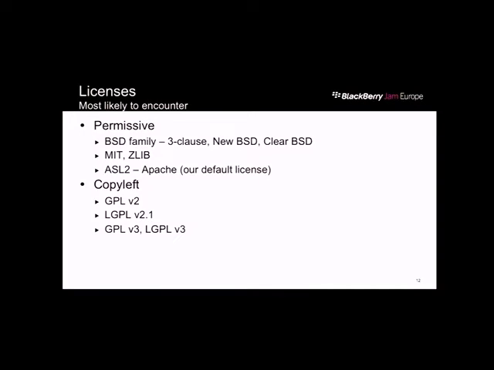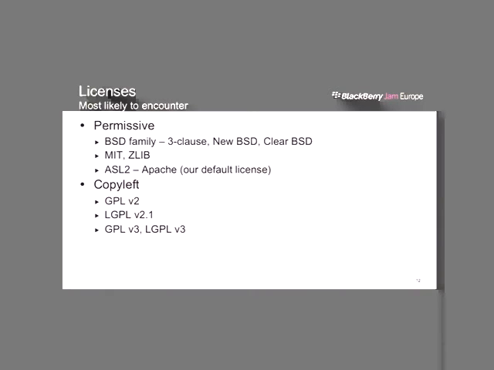They are very permissive. Essentially, the only thing that you have to do with code under those licenses is you have to include the license, right? I mean, no legal advice, there are small details, but for the most part, it is not complicated to deal with those. There is one variant, which is the clear BSD, that explicitly precludes patent grants.